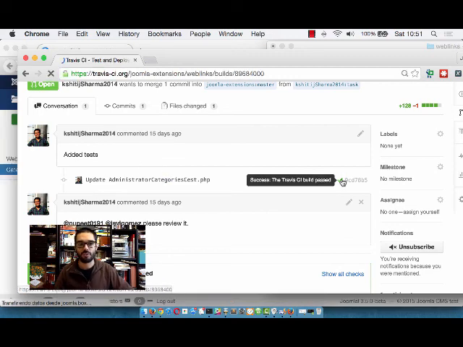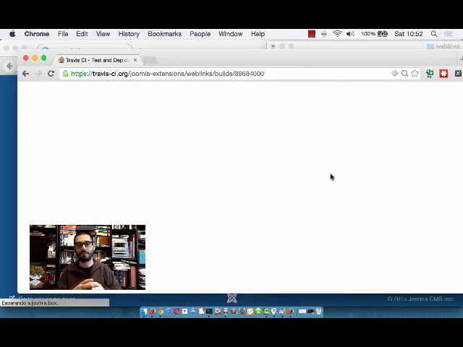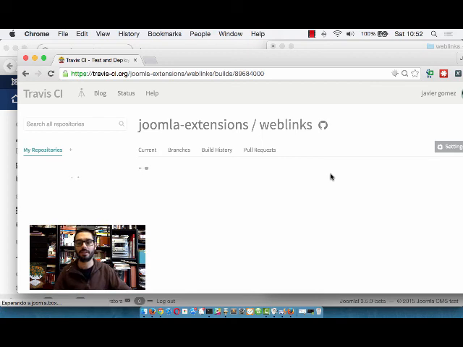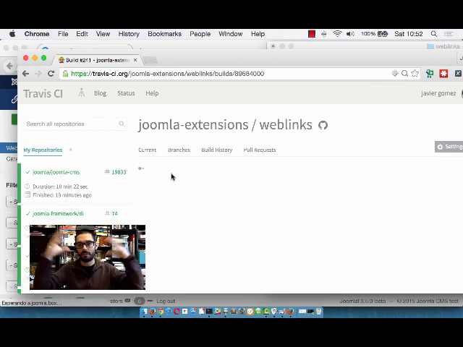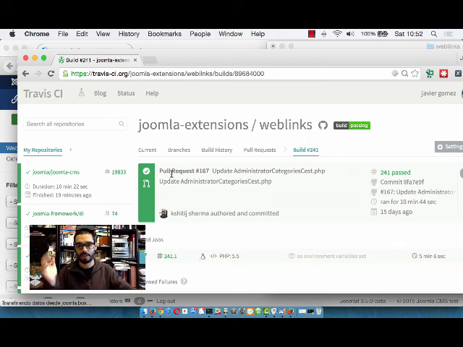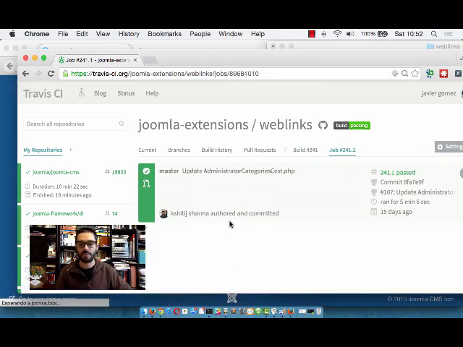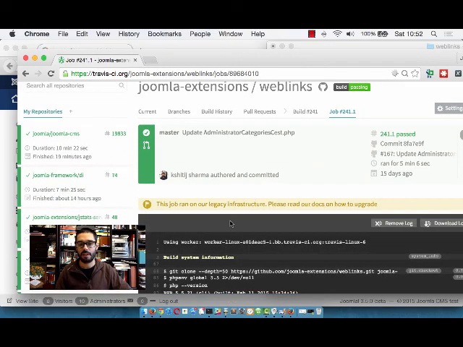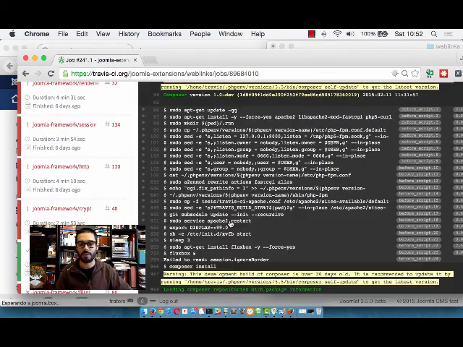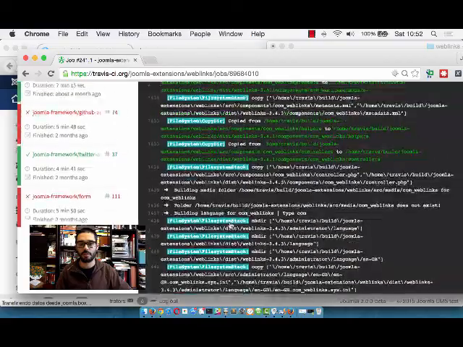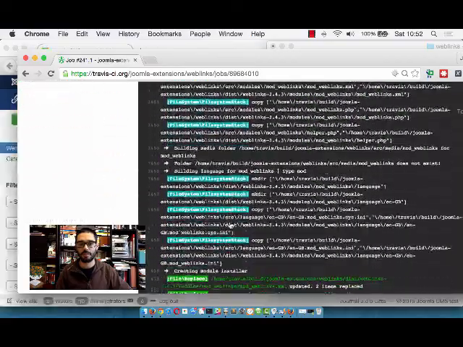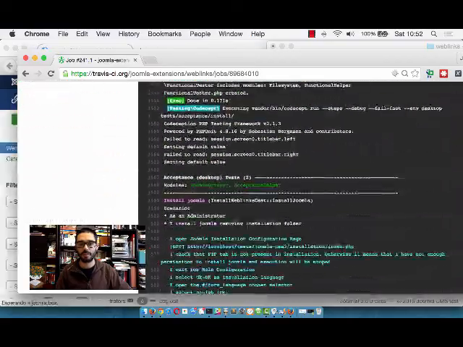I'm going to show you Travis. Travis automatically starts when somebody does a pull request and executes the test that you are seeing here in a virtual machine in the cloud. So this test was executed for PHP 5.5, and here I can see all the log that was done.